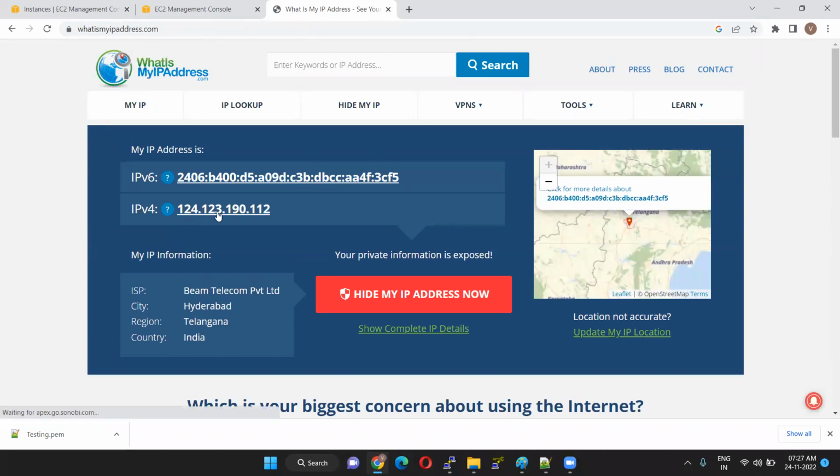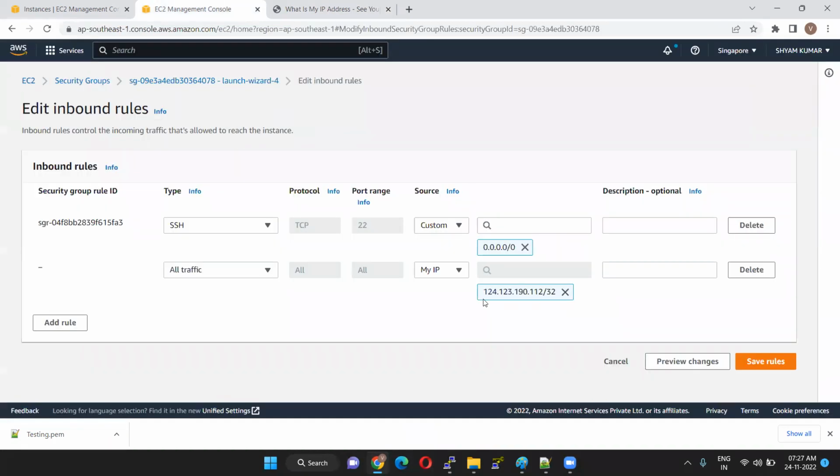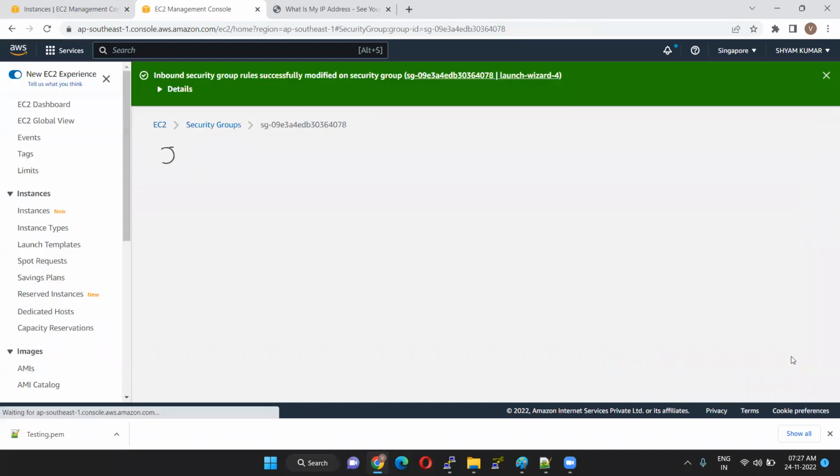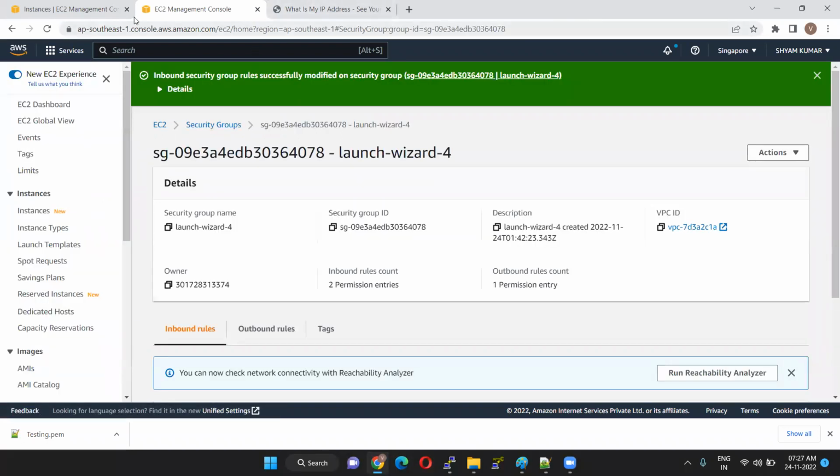You can see 124.123.190.112. So this is my IP address. I am giving the permissions to my IP address. Just click on save rules, and it will automatically be reflected here.